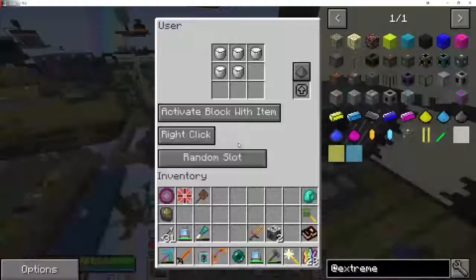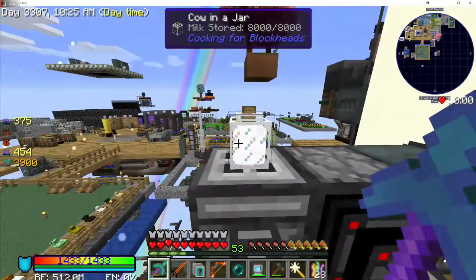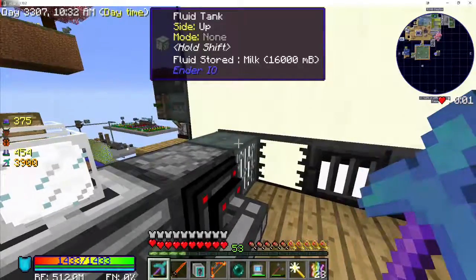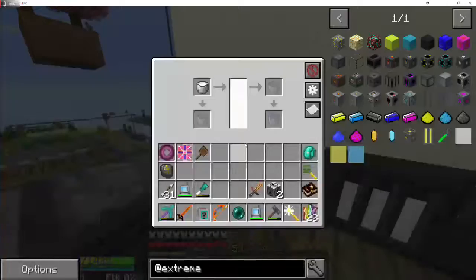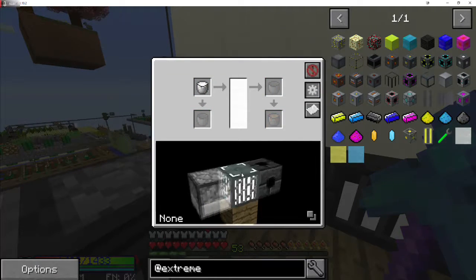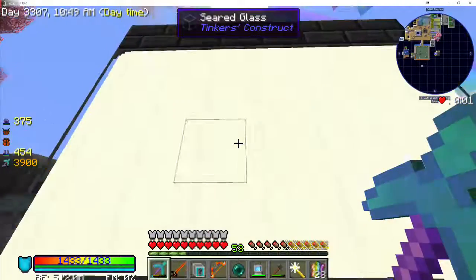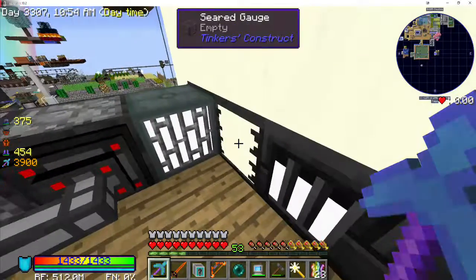Right here, I've got a mechanical user getting buckets of milk from the cow in the jar, putting it into the dispenser, filling this fluid tank, and then the fluid tank is dumping it, as you can see here, what the sides are configured as. The fluid tank is dumping the milk into this giant, what is this thing called?